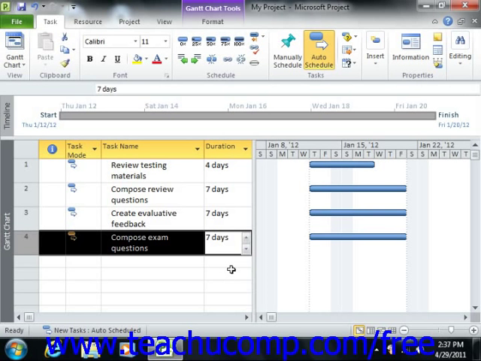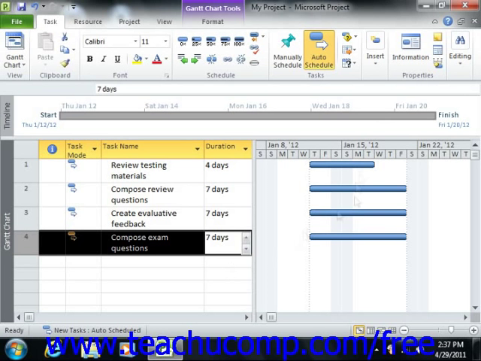To enter an elapsed time duration for a task, you simply enter the abbreviation E before the time abbreviation used. So using the previous example, you could enter an elapsed task duration for the wait for paint to dry task by typing 2EH into the duration field for that task. That would set an elapsed time of 2 hours that do not need to be performed during scheduled work hours for the selected task. Now, while the vast majority of tasks that you perform are not elapsed time tasks, it is useful to know how to set the duration of these types of activities if needed.